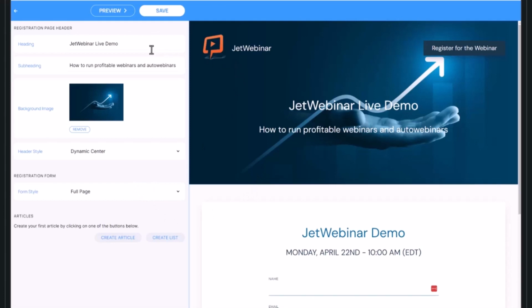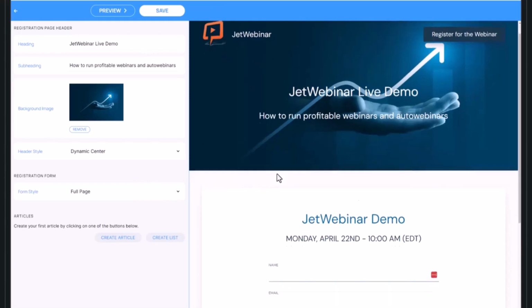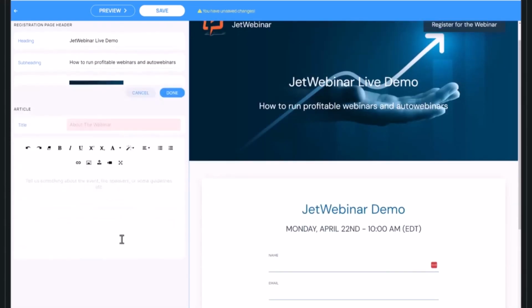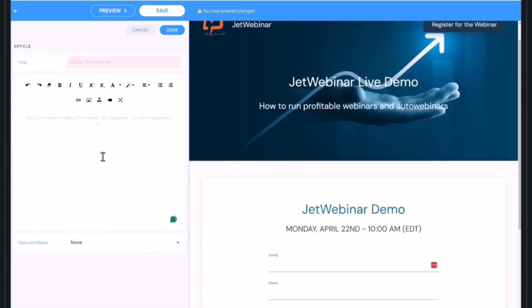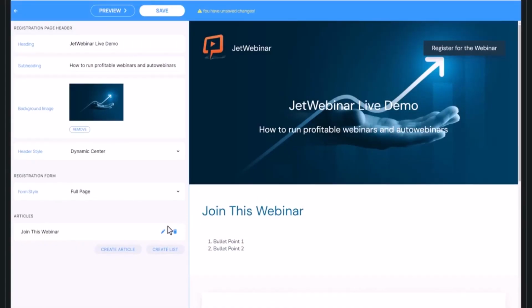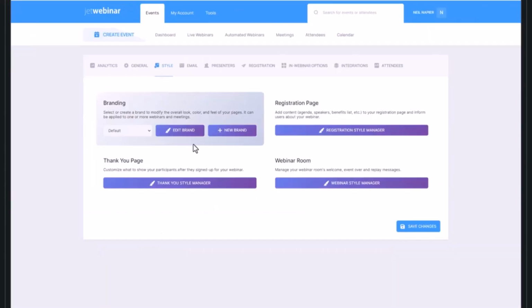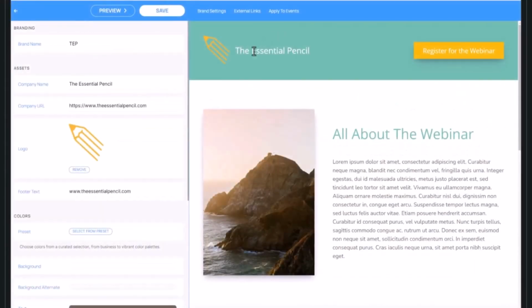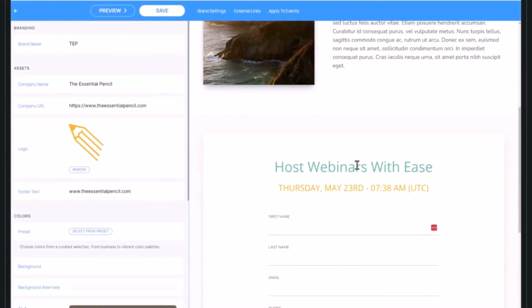I talked about branding earlier, but it is possible for you to change the logo and other parts of this. By the way, you are able to create additional details here too. So for example, so there you go. You can customize it more, as you can just see over here. So it allows you to fill up that page with more details. But let's go ahead and choose a different brand. So as you can see, we've got a few brands over here. Let's go into edit brand, and we can pick any one of these brands. So I'll go for TEP. And you can see this is what this brand's colors and everything looks like.